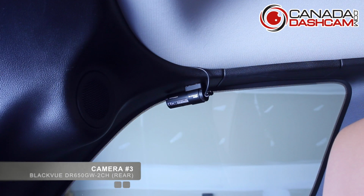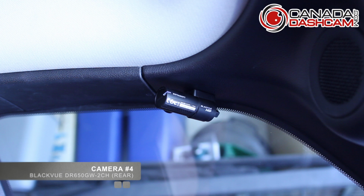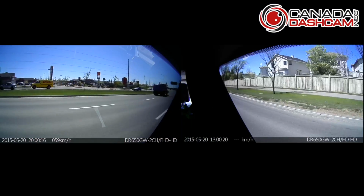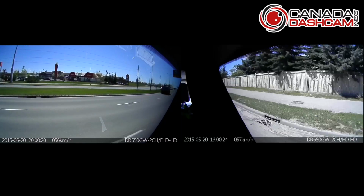So this is camera number 3 and number 4. They are both BlackVue DR650s. They're the rear smaller camera. Now I have these mounted not on the window, but the plastic above it, so that I can angle them so I can see the traffic going left and right. And I'm really happy how they look there. So here is the video when I'm driving of both of those cameras.